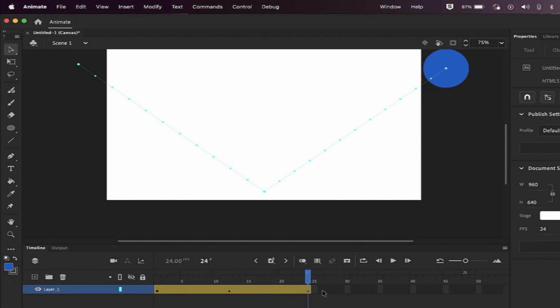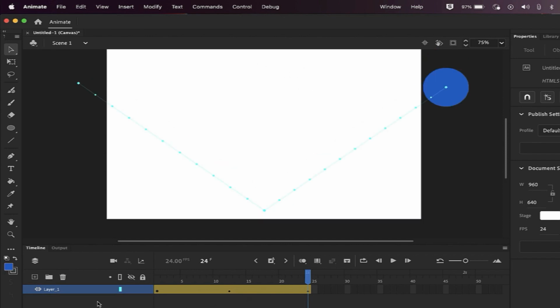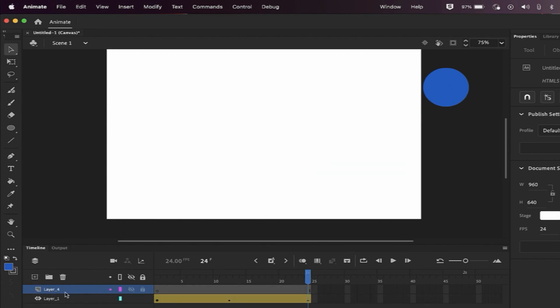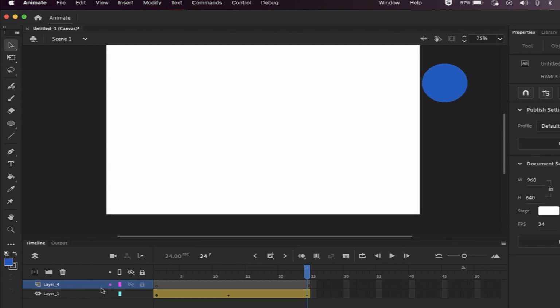This is going great. Now at this point, I would like some words to appear. And in order to make this a little simpler and easier to do, I want to create a second layer. Right now I just have one layer. It's this ball that's bouncing. That all takes place on layer 1. But I'm going to click here on this plus sign to add another layer. In my case, it happened to name it layer 4 because I had played around with some other layers earlier. But for you, it'll probably be layer 2.